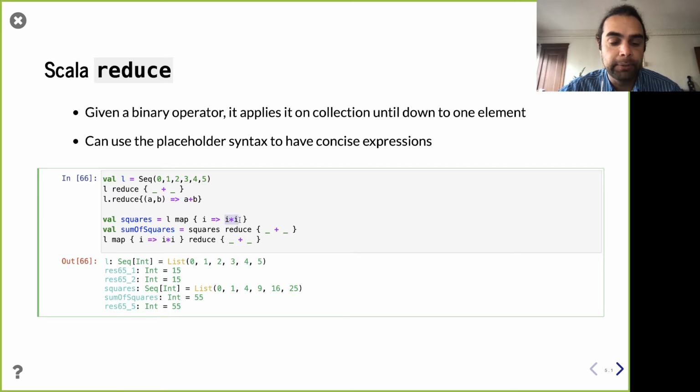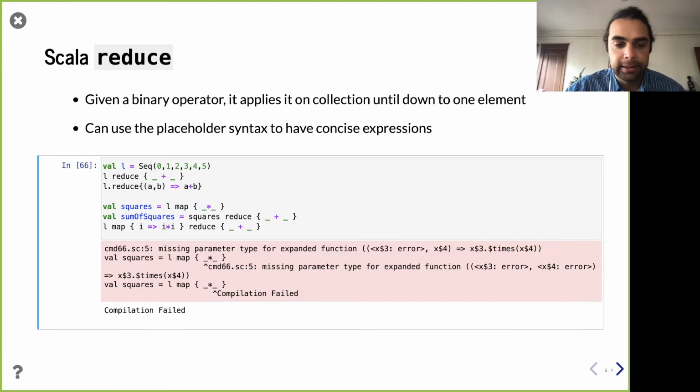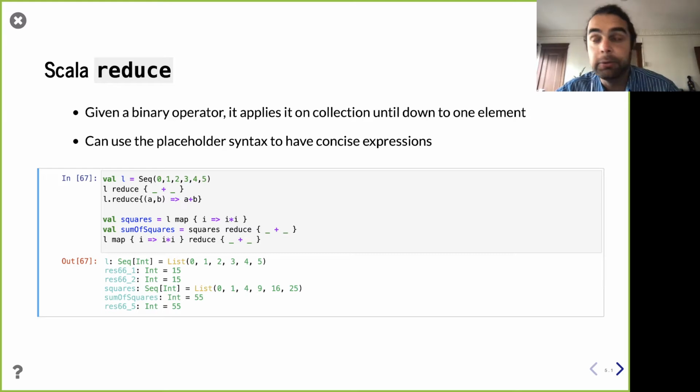Notice here, one of the reasons we could not use the placeholder syntax is that we need i twice. If I tried to do it just like this, it's going to break, because each use of a placeholder advances to the next argument. In this case, you only need the same argument twice, and you can't really do that with placeholders. So you should just write it out more verbosely, which is fine. Cool. Questions so far?